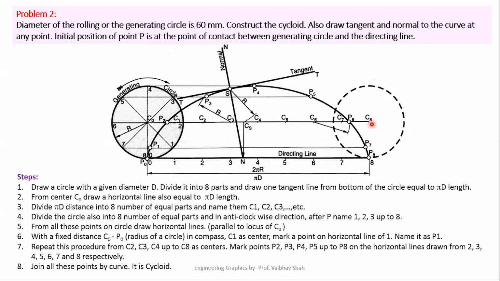And from final point C8, try to cut the line of 8. So this is final point 8. So this is the line of 8. So you will cut this line of 8 somewhere here to get this point P8. After getting all these points P0, P1, P2, P3, P4, P5, P6, P7 and P8, you have to simply join these points by a dark smooth curve like this to get your required curve, which is nothing but your required cycloid. So very easy, similar process, the diameter is only the change.